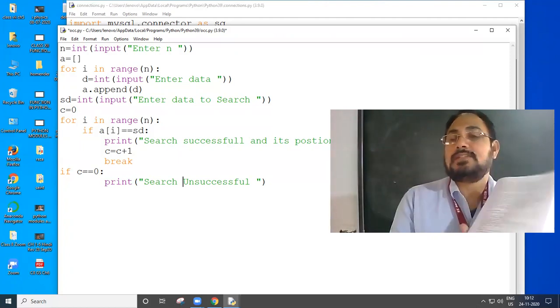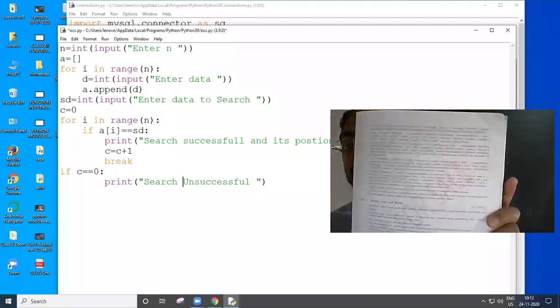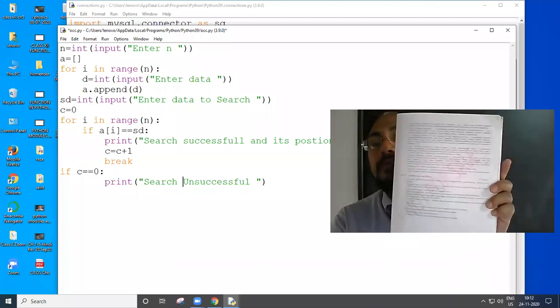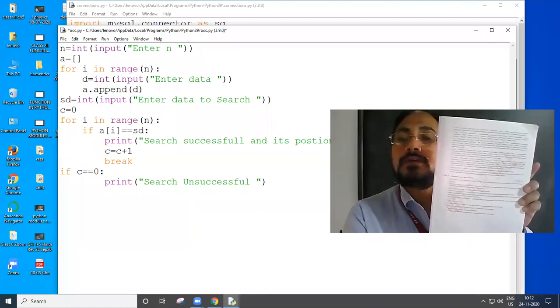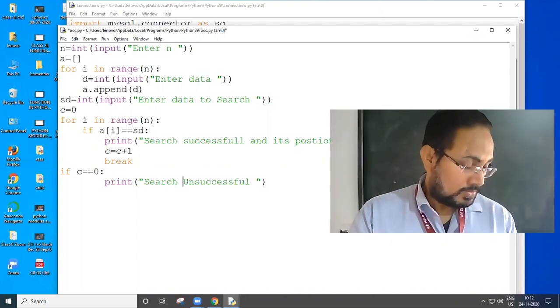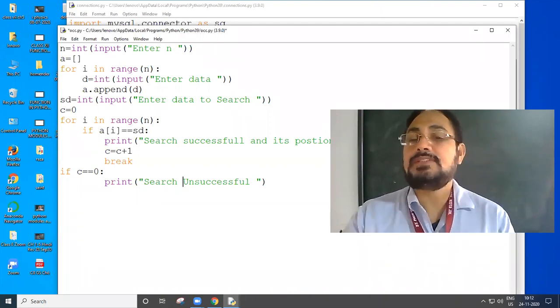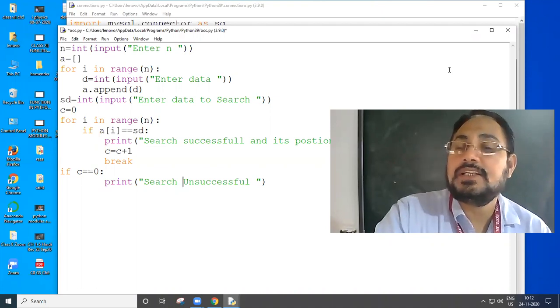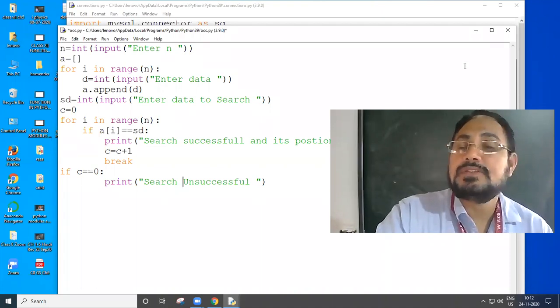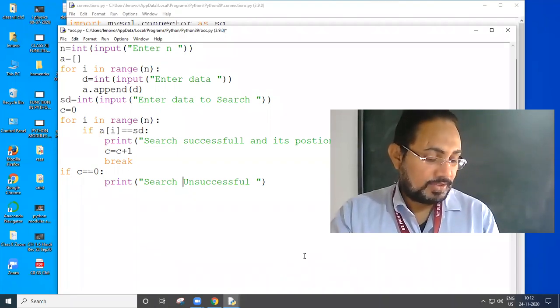Now see, I am having the syllabus book, and here is your syllabus. चलो मैं पढ़ के बताता हूँ. So it's written here. List definition: creating a list. Traverse. Traversal means visiting each element of the list. अभी मैं कुछ आपको output based question भी कराऊंगा, कुछ अलग से question भी कराऊंगा, ताकि आपके समझ में आए.